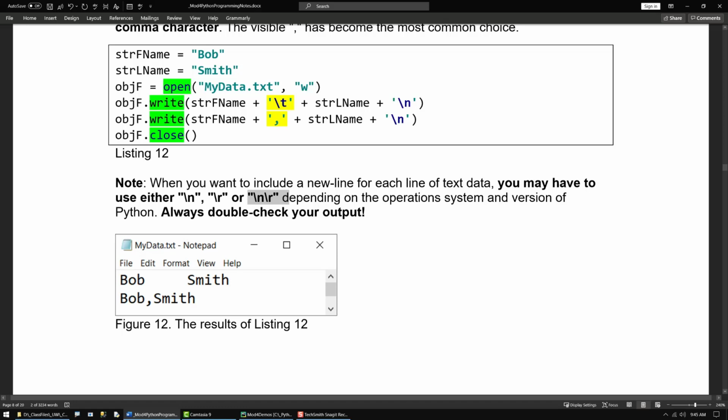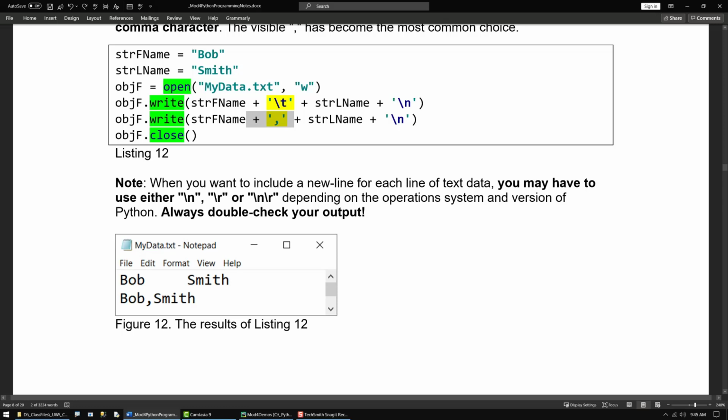These values, like first name and last name, separated by comma, are very useful in the computer industry. So much so that sometimes instead of writing these files out with an extension of TXT for text, people put in CSV for comma separated values. But a CSV file is just a text file that you expect to have comma separated values in. They're no different than any text file, other than the fact that you're indicating that the format's going to be with commas in between each value.